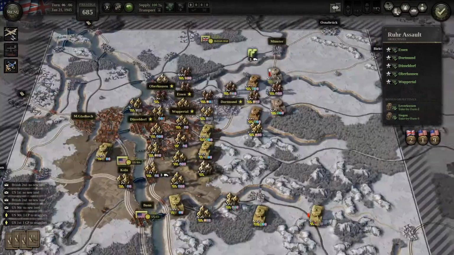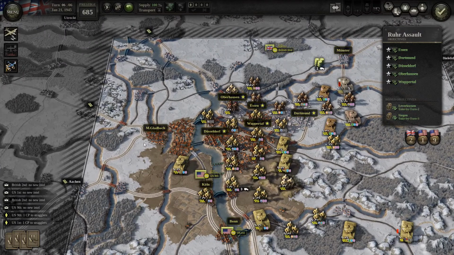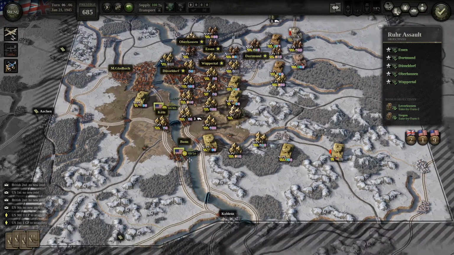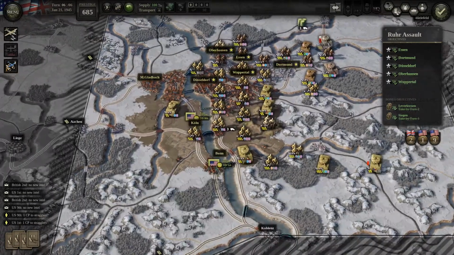So, pretty easy mission. If you know how to do a proper river crossing, even without river assault, then you should be fine. And by this stage of the game, you should have plenty of tools at your disposal to make it. Yeah, exactly.